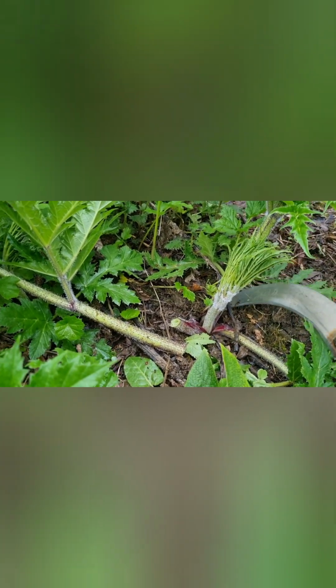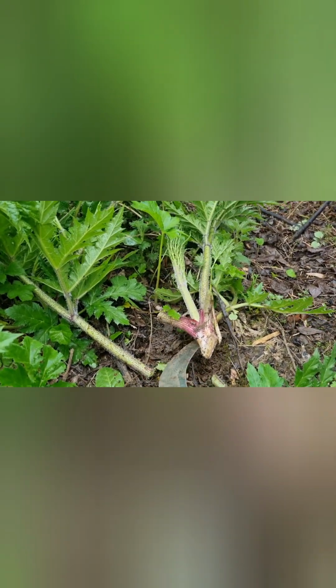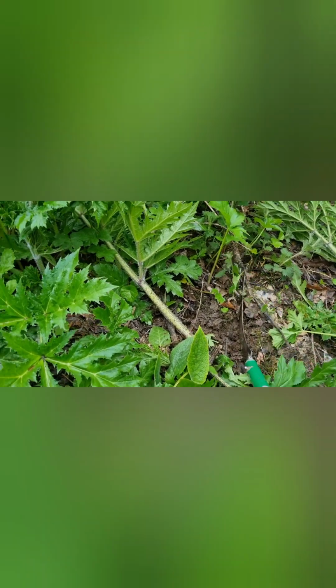So with this blade, what I can do is get, quite difficult to do without two hands, but I can get that deep into the ground underneath that root, and I can cut that root deep. So you're getting a good way down there. So that plant has got a long way to go to get back up to that stage. Now, if you can do a fair bit of that at this time of year, then you're going to go quite a long way towards preventing reseeding.